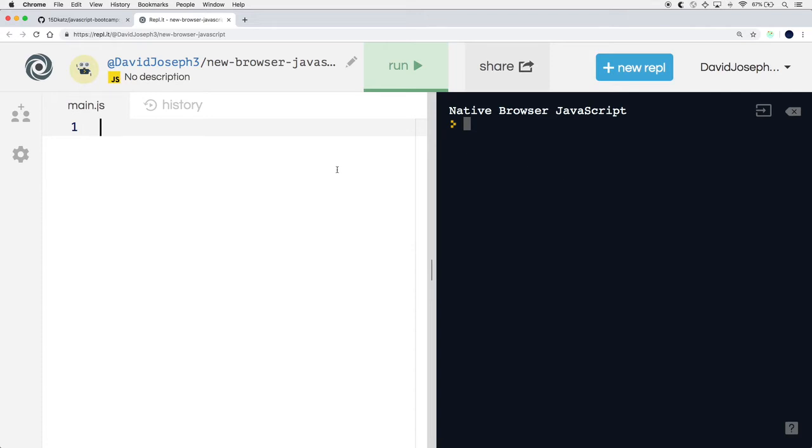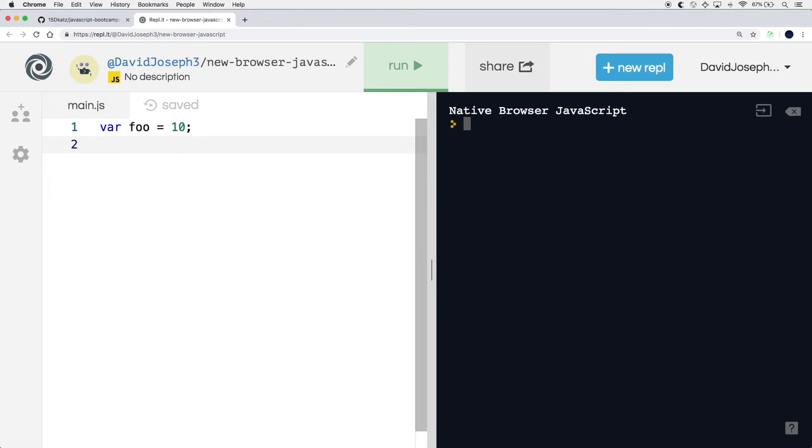So this is going to be very similar to the console in the browser, except in here it's way easier to write multiple lines. So the point of opening Replit was to explore conditional logic, and let's start by setting up a variable called foo and set it to the number 10. Notice that at the end of this line, I'm placing a semicolon. Semicolons in JavaScript are used to separate statements. After this video, we'll explore the question of when you should use semicolons and what statements are. But for now, let's continue to focus on the topic of conditional logic.